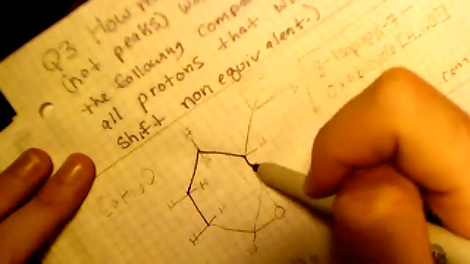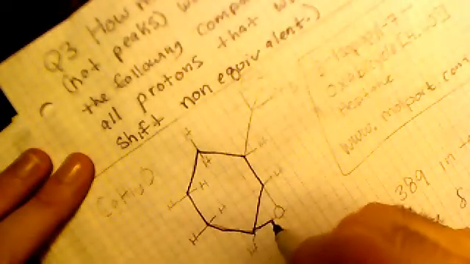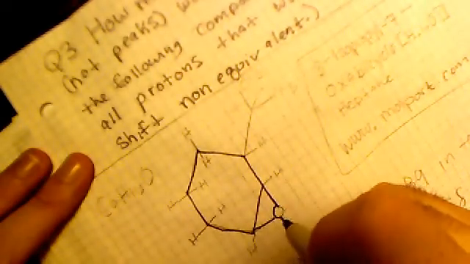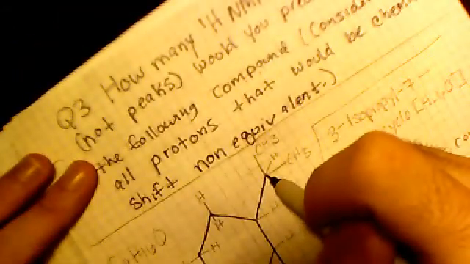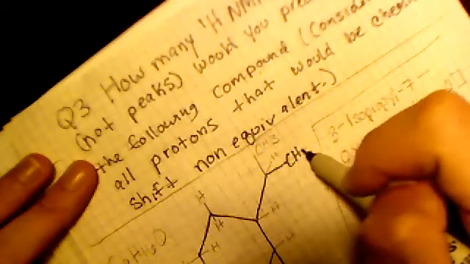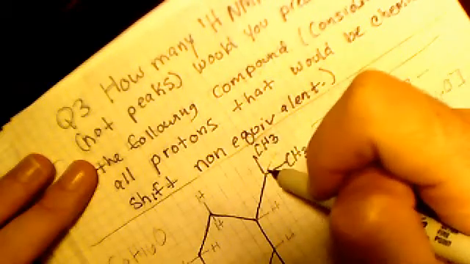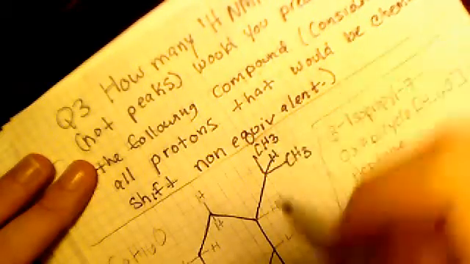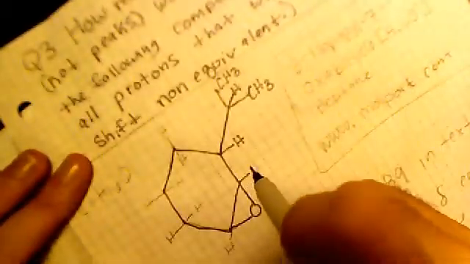All right, so here is the molecule that they gave us. It's a hexane ring. It's attached to an oxygen by this bridge. And then it's also attached to an isopropyl group. And then I'm just going to add in all of the hydrogens to make it easier because that's what we're looking at. All right, so let's put in where all the hydrogens are going to be.